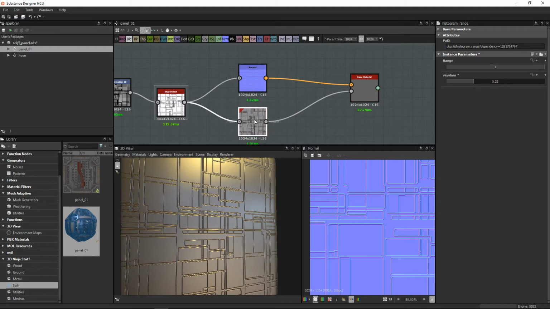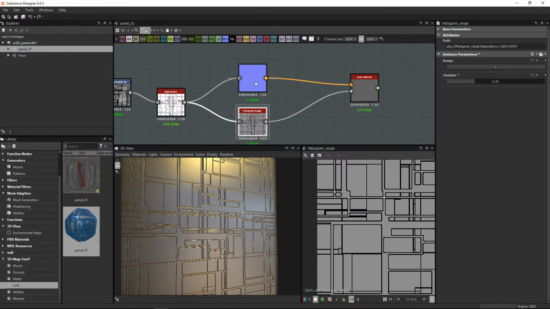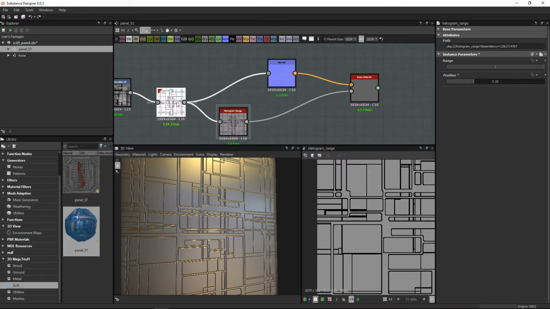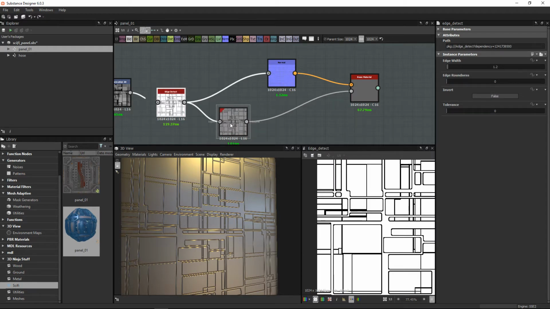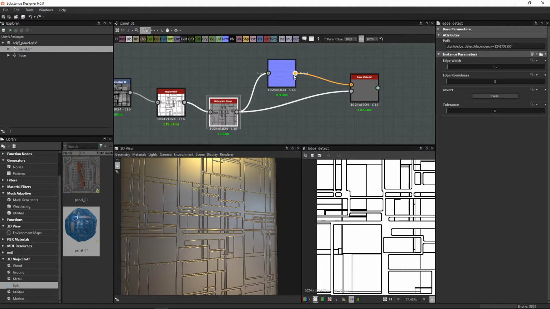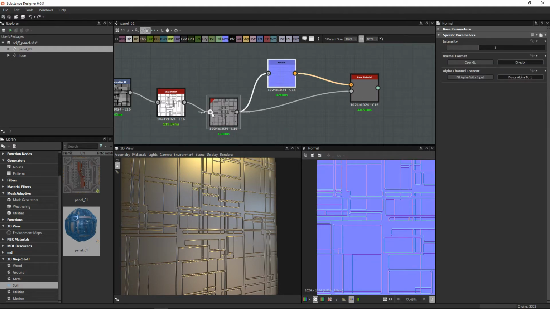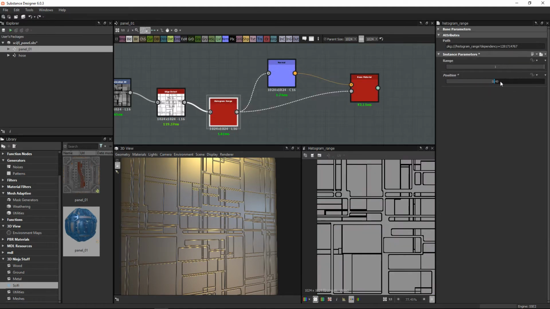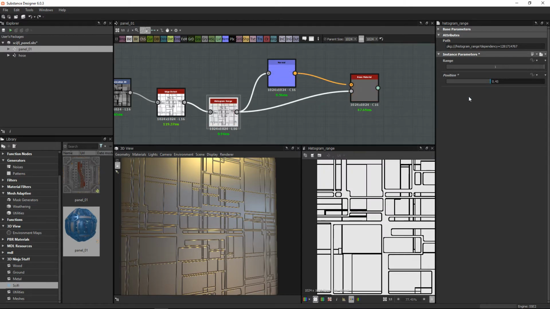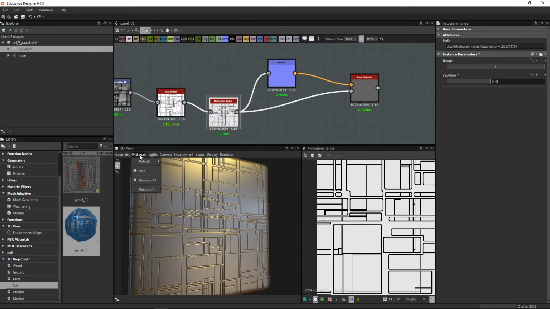And what this guy is doing here, now let's do it this way. Instead of just using this value completely, let's use this histogram range node and plug it into the normal like this. So this guy's also going to affect our normal as well. And let's see, I don't think it's going to show much until I come over here to my materials. So I'm not really seeing any height information, I'm just seeing my normal.